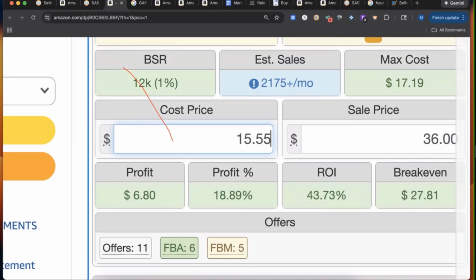But online arbitrage, you find stuff that sells quick using SellerAmp storefront stalking, right? And then you Google it and you see what websites carry it. And if it's break even pre-coupon codes, you're almost always going to be able to make the numbers work, right?